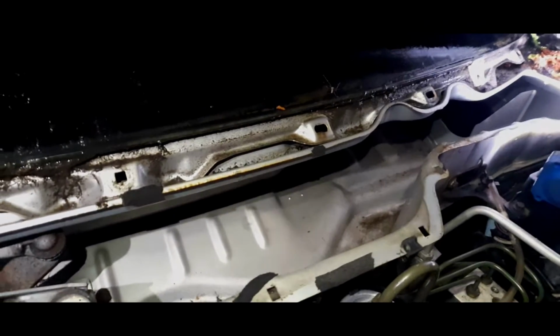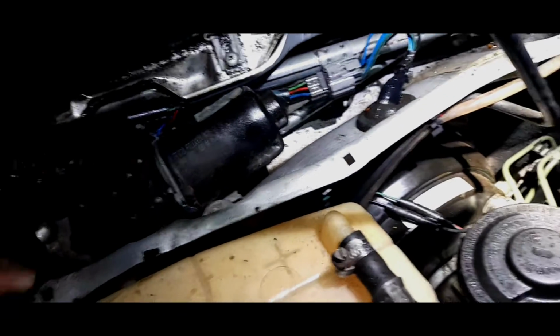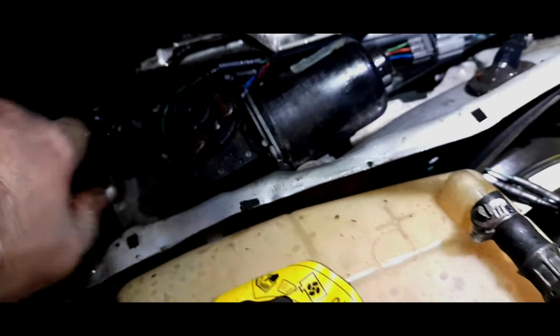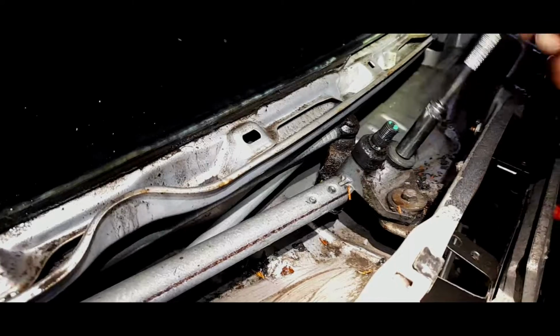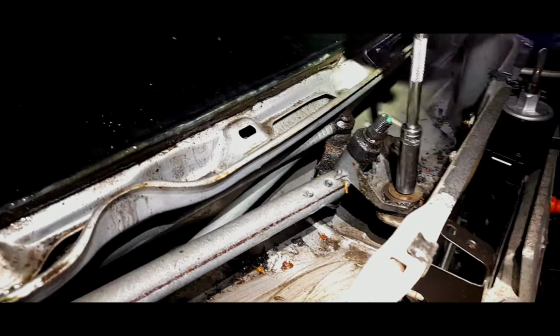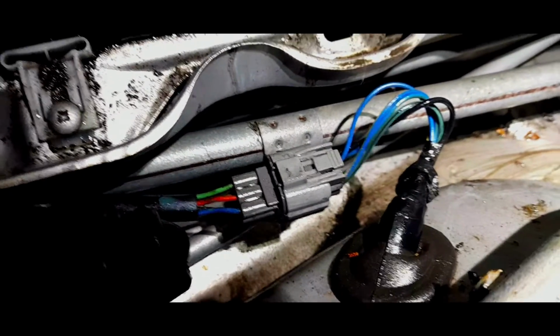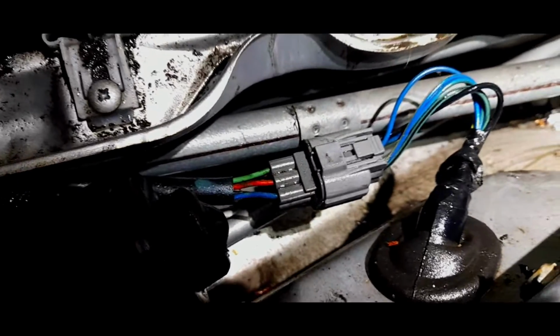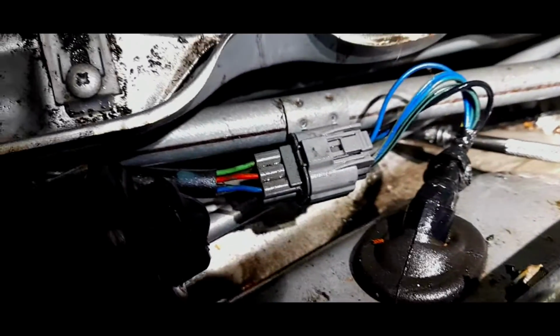Ironic, it's raining. Right, while we're in the swing of it, we'll take the whole wiper out. So we'll disconnect the connector. There's four bolts, I think they're 10 mil: one, two, three, four, and the whole thing comes out. Shouldn't take too long to take these out. Then we'll take off that wiring connector, and we're going to have a right old clean of that wiring, because I suspect there could be a wire there that is not very good, hence why it's not working on intermittent.